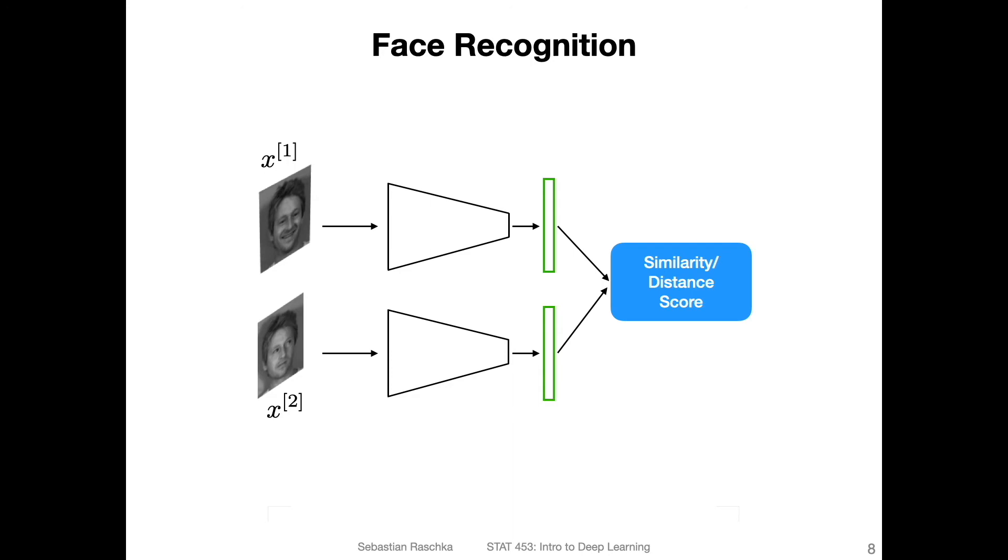Usually how people approach face recognition is by something called a pairwise or triplet loss. In that way, what you learn is a certain type of similarity score. If you have two input images of the same person, it should give you a high similarity. And if the pictures depict different people, it should give you a low similarity score. Then you can set a threshold and say if the similarity score is above a certain threshold, then it's the same person. Otherwise, it's a different person.